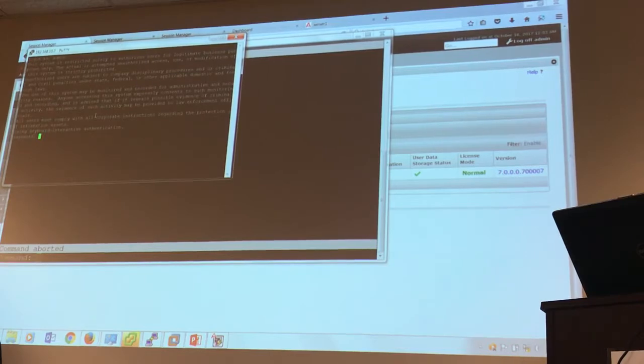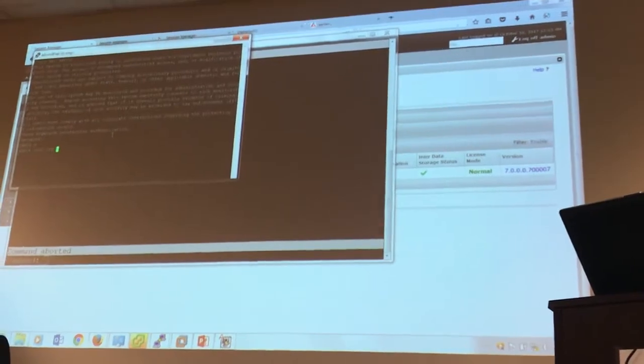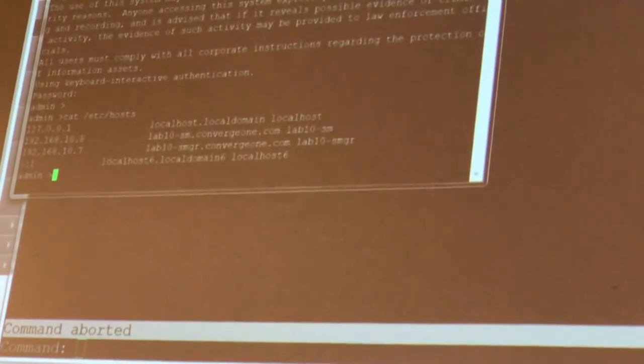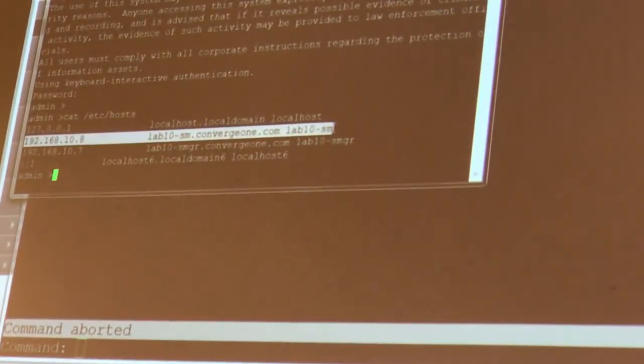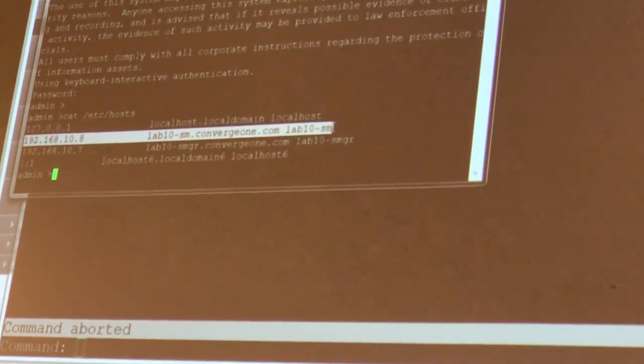This is for when you install System Manager and Session Manager. It's not admin, it's actually admin, and C1, COE 123 pound. What I'm saying is that the host file under etc should have the FQDN of your session manager. Okay? You could get along with a DNS server that resolves that FQDN to an IP address, but in the labs we don't have a DNS server.